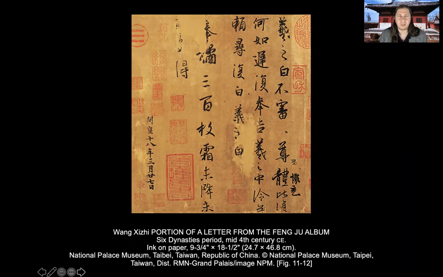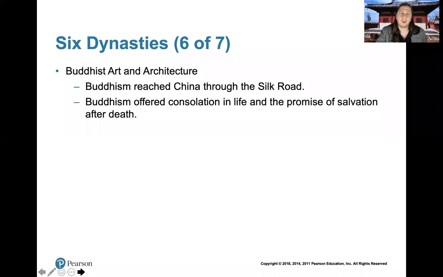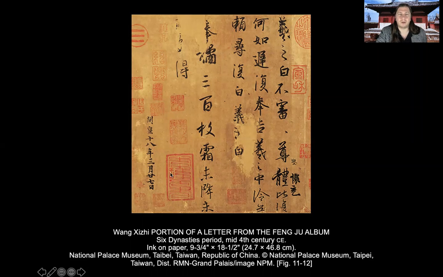The Fengju is in the black, and then the red are the stamps of different connoisseurs and scholars that have viewed the scroll. And that's done in that seal script that we saw on the oracle bones and the bells during the Bronze Age dynasty. So that's a more formalized, rigid script in contrast to the flowing brushwork of the Fengju. And in China, these red stamps from connoisseurs and other people that had viewed the artwork weren't considered to be graffiti or anything like that. It was supposed to add to the quality of the artwork.